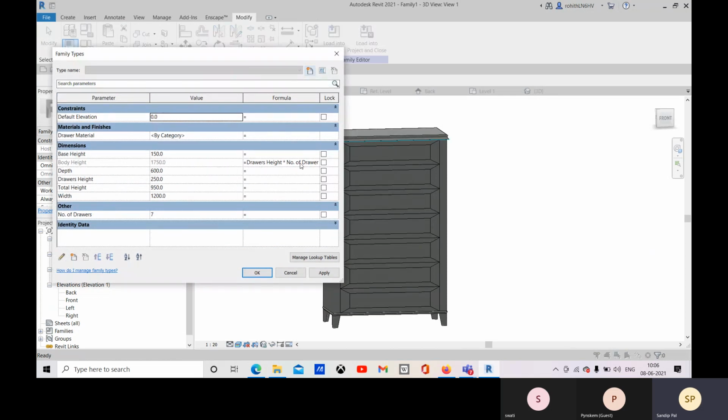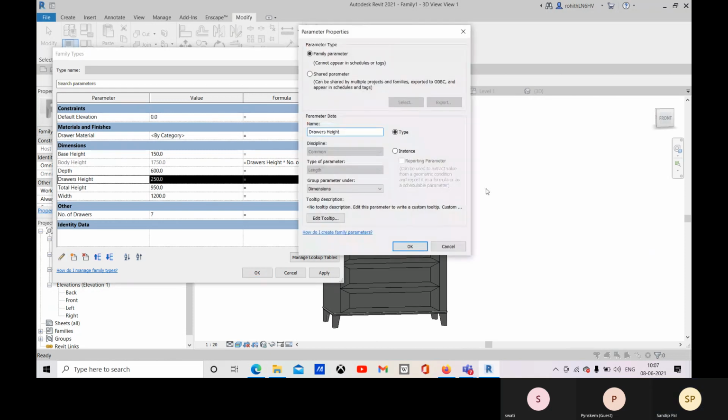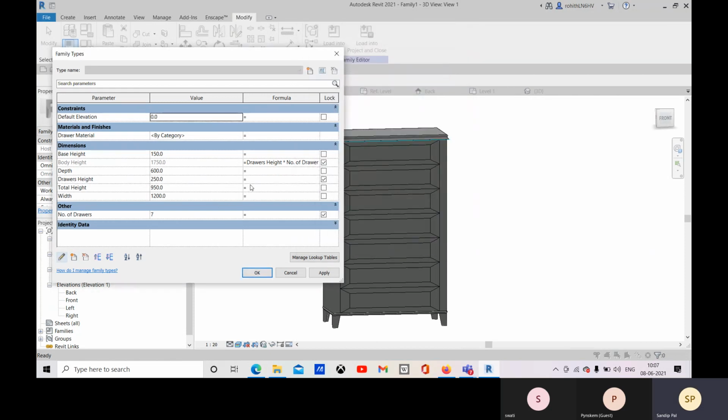Okay, so this is the body height, and for this drawer height, what I can do, I can just simply lock it, and will not change this drawer height.